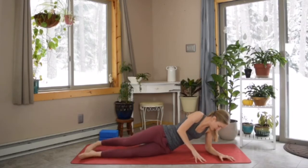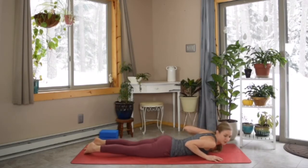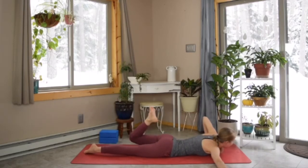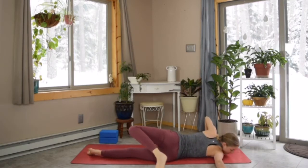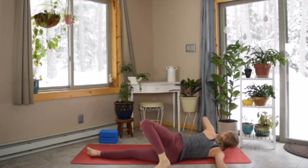onto our stomachs. And we're going to do a nice chest stretch. So bring your right hand out, forming a 90-degree angle with your body. Tent your left hand like we were doing earlier. Lift that left leg, bend that knee, and cross that foot over to the right side, using your left hand to push the mat away, feeling that stretch in your right pectoral muscles and that shoulder. Getting a nice stretch here. Hold. Good, and release.